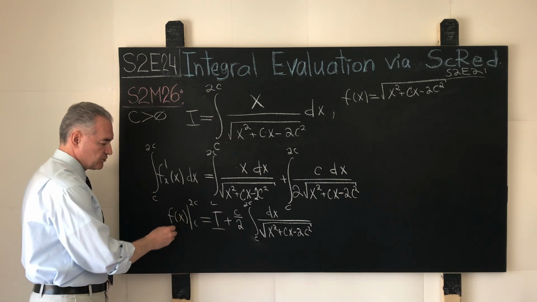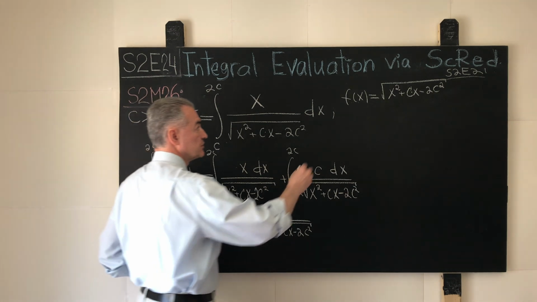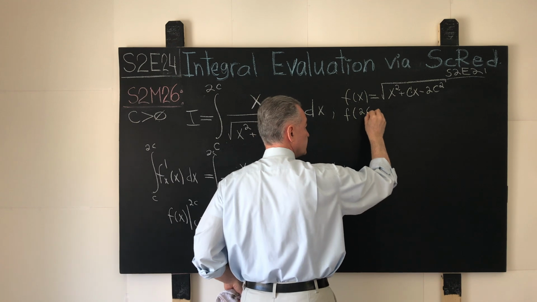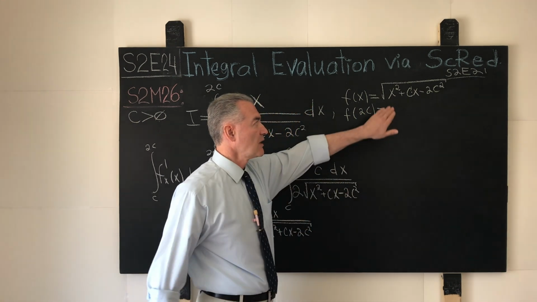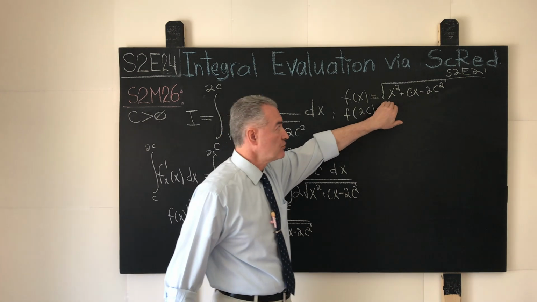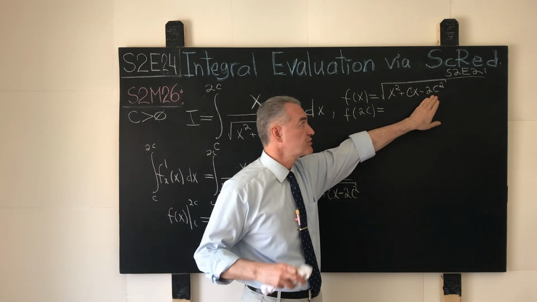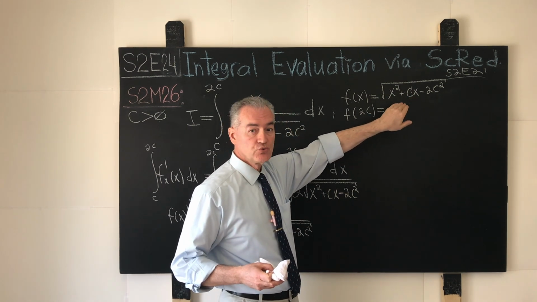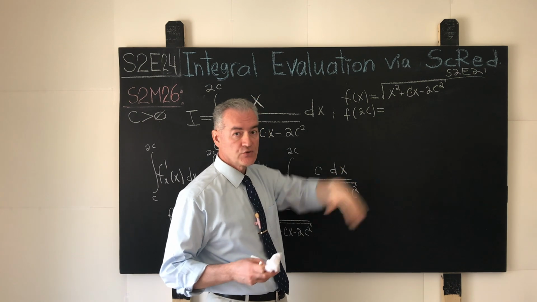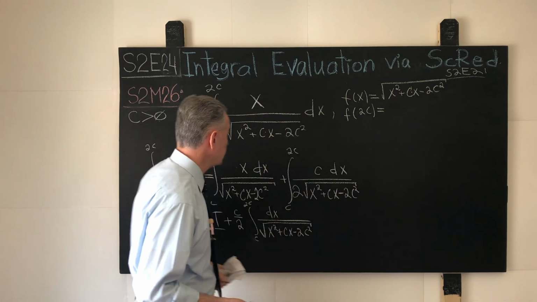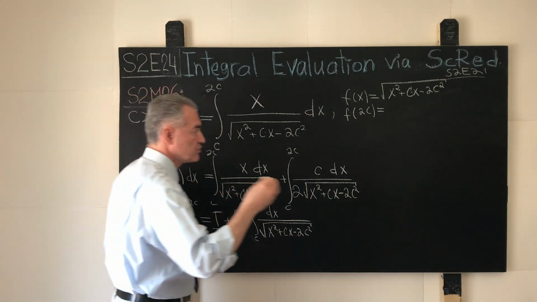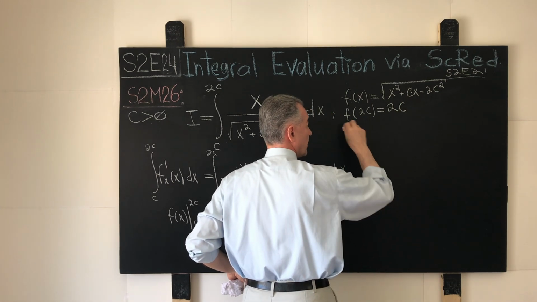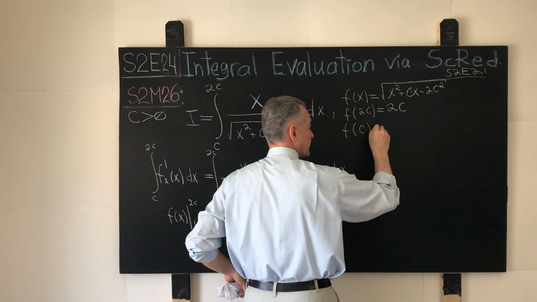And what is this? Well, this is trivial. This is zero work. Let us do this together. The value of the function f evaluated at the point x equals 2c is what? 2c squared is 4c squared. 4c squared minus 2c squared is 2c squared. c times 2c is 2c squared. 2c squared plus 2c squared, 4c squared. Square root of 4c squared is the absolute value of 2c, but c is strictly positive, so we drop the absolute signs. 2c. And what is the value of the function f evaluated at the point x equals c?